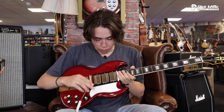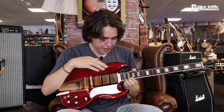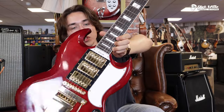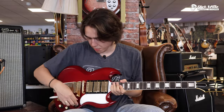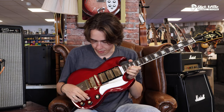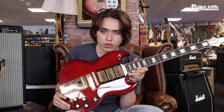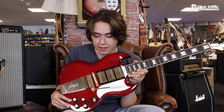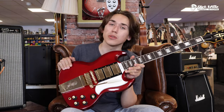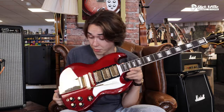We got a multiply white pickguard. We got the neck tenon cover reads Custom, as you would also see back in the day on the original models. And we get a three-way pickup selector switch made by Switchcraft. And then two volumes and two tones. And the pots are true CTS pots. And then the capacitors are made by Mallory. So all just really premium, also the type of stuff that you see in guitars made in US by Gibson, for example.